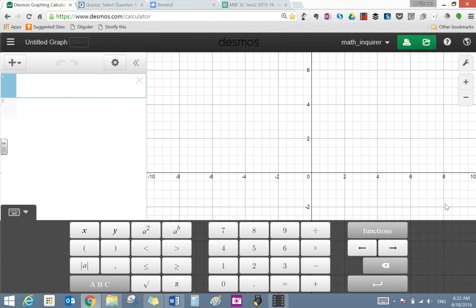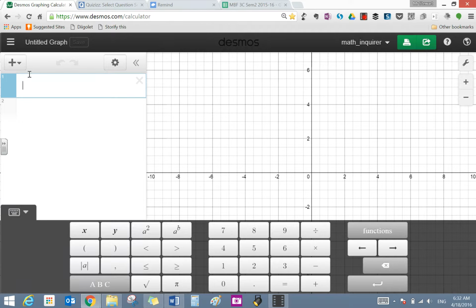So remember, Desmos is web-based, so you can find it on the internet. And if you have an iPhone, you can also download the app and use it there. But depending on what you're doing, if it's more of a project or an assignment that you need to do, then it's probably best to use the web-based version on a tablet or a computer. So last week we covered a little bit of how to use it, but I thought I'd give a run through of how to continue using Desmos.